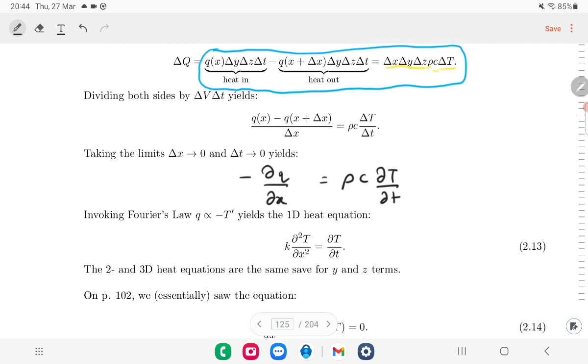And then we use the fact that q is equal to minus a constant times partial t partial x, and the constant of proportionality is minus k. So this minus gets turned into minus k, which is plus k. If you differentiate both sides of Fourier's law, you get that this partial derivative is the second derivative of temperature with respect to distance. We saw this previously.